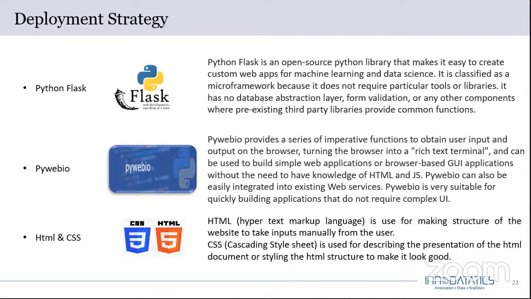PyWebIO provides a series of imperative functions to obtain user input and output on the browser, turning the browser into a rich text terminal, and can be used to build a simple web application or browser-based GUI application without the need to have knowledge of HTML and JS. PyWebIO can also be easily integrated into existing web services. PyWebIO is very suitable for quickly building applications that do not require complex UI.